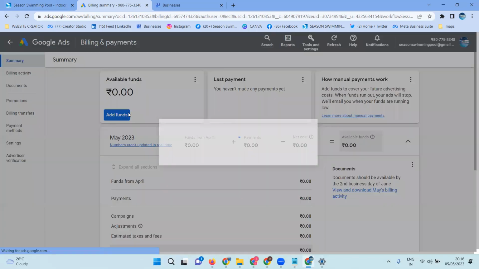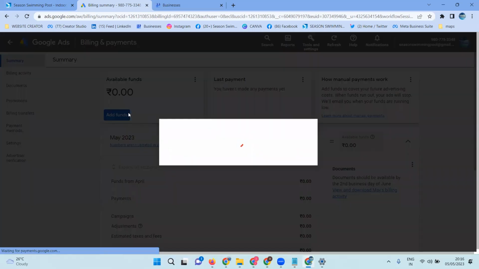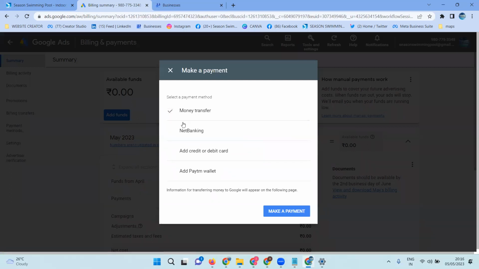So what is the money transfer purpose? Anytime you add funds, it will show four options. What are the four options? Net banking, credit and debit card, Paytm wallet. Anytime you can change the currency. That is called money transfer in India. But otherwise, it is credit or debit card or PayPal, no other option. For setting up the budget, money transfer is not available. It is only available in India. That is, anytime I'm changing it, I use my credit and debit card and Paytm wallet.